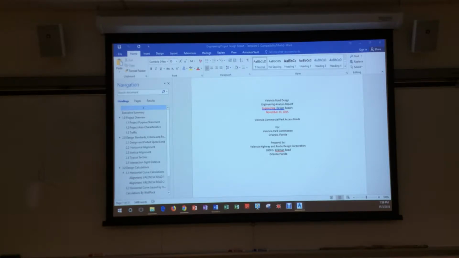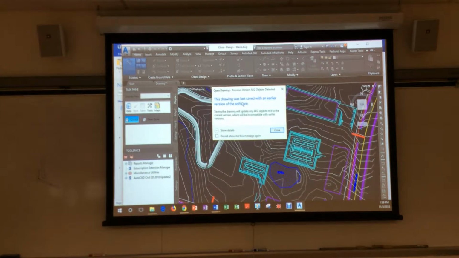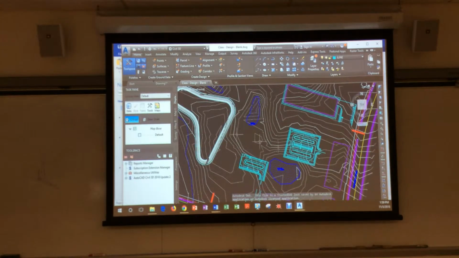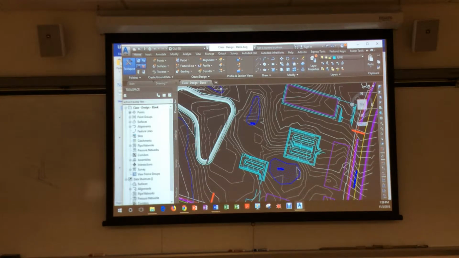I'm opening up the plan that I showed you all. Just FYI, when the drawing pops up, it's going to say... I want to bring it over to the other side so you can actually see it when it pops up. Give me 1 second. So here's the drawing. It's going to say this drawing was saved in an earlier version. That's fine. Just go ahead and close out of it and ignore the unresolved references. I'm going to close the task pane. I don't use the task pane, and we've got the prospect of the settings, etc.